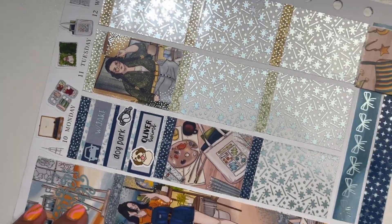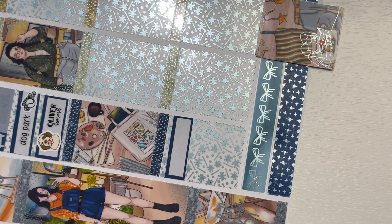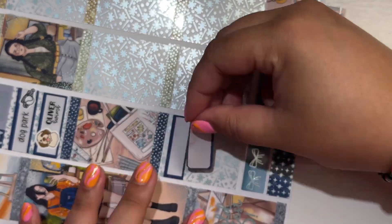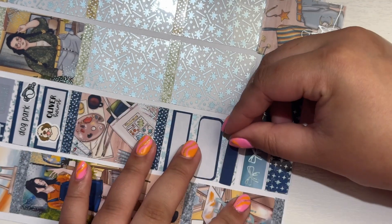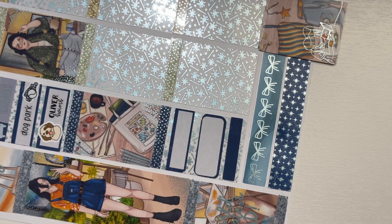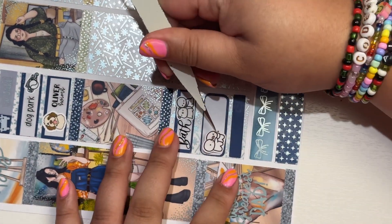Moving on to the day-by-day: on Monday I ran errands with Jake and we took Oliver to the dog park, where he swam at this new park we've been going to recently. We never really knew how to access the water because it's quite rocky, but turns out you just wing it and go down the rocks. Oliver had a great time — the water was clean, which is always good — and then we gave him a bath because he was gross after.